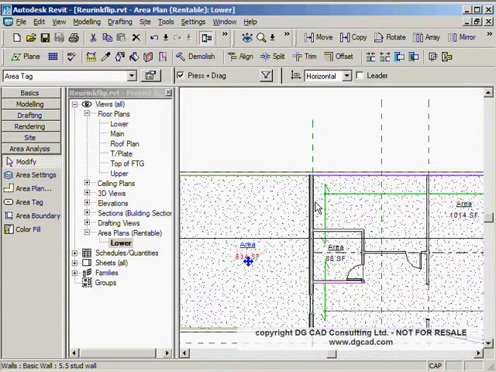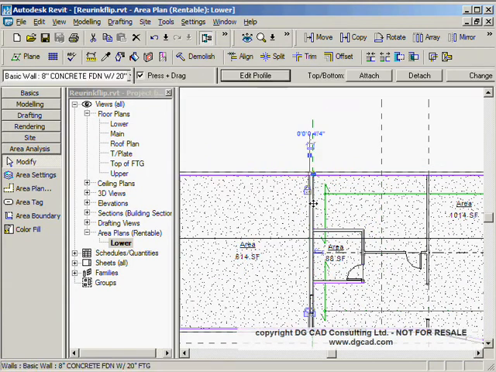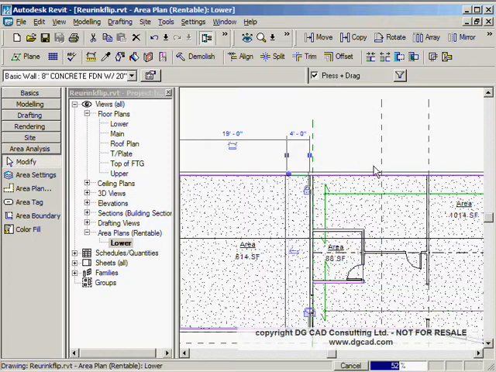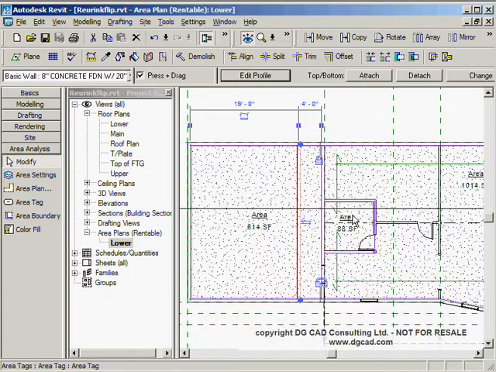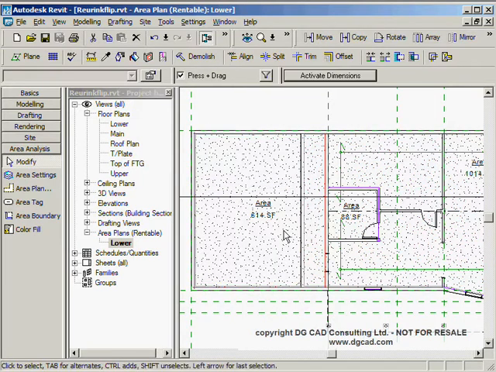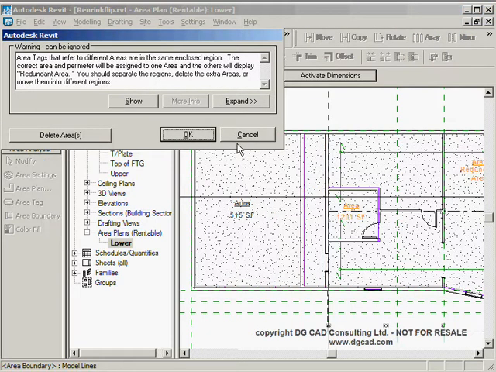If you decide to move a line, if I use my tab key to grab that right line and then move it, for instance, we're going to see our area tags recalculate themselves. In that case, I actually moved the wall, not the line. You can see there's the area there. It starts to show you that if we tab. So I really needed to select this object instead and move that instead of the wall, and now my area is going to recalculate.